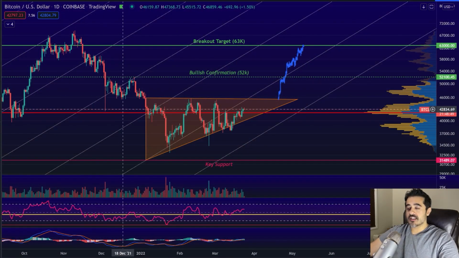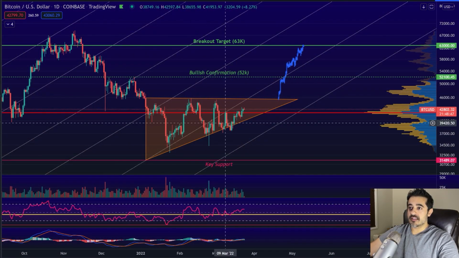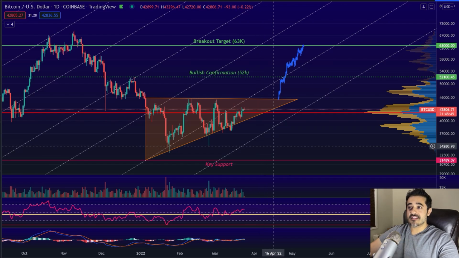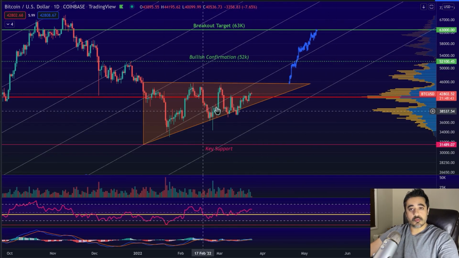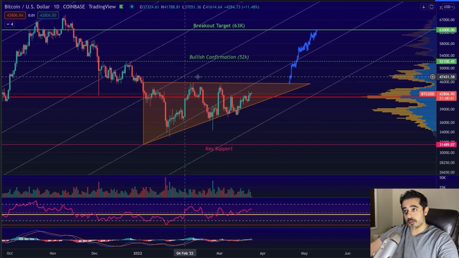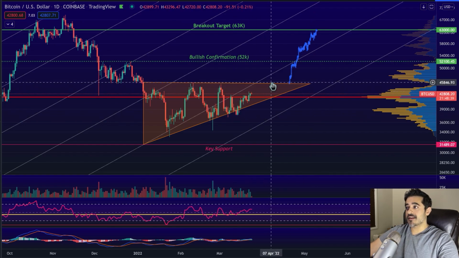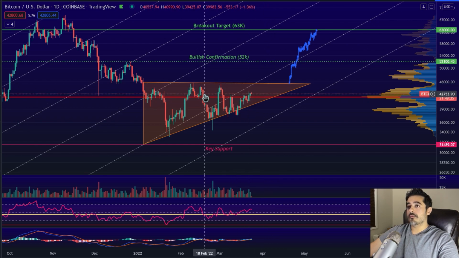Let's go on to our Bitcoin chart. So the first thing that we're going to look at on Bitcoin is the fact that we're still in this ascending triangle. Now, an ascending triangle is a bullish pattern. Basically, it tells us that you have a price ceiling. That ceiling right now for us is somewhere around the 45,700 mark. We have topped out there twice, and it looks like we are heading in the same pattern.